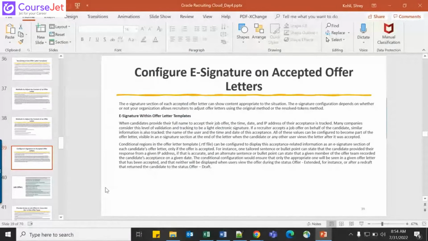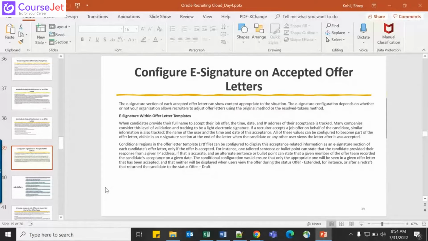The e-signature section of each accepted offer letter can show content appropriate to the situation. But before that, what is e-signature? Basically, e-signature is an e-confirmation that the candidate has accepted the offer letter, which consists of his full name, accepted date, timestamp, and the place name, at which time he accepted the offer letter.